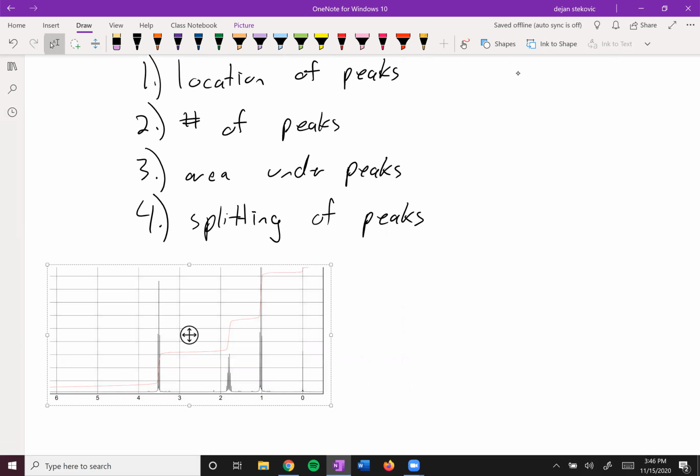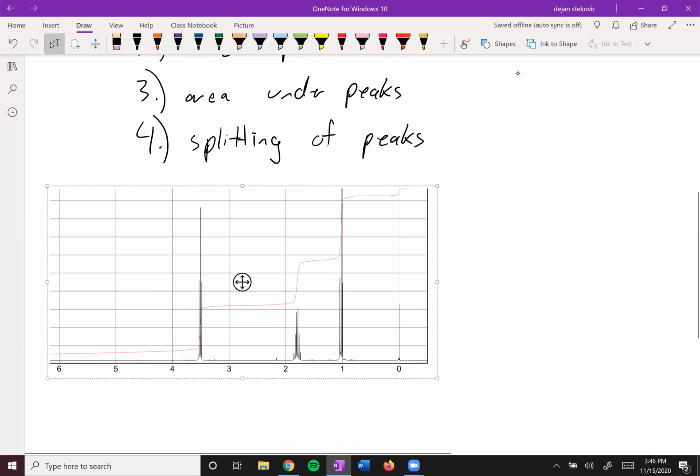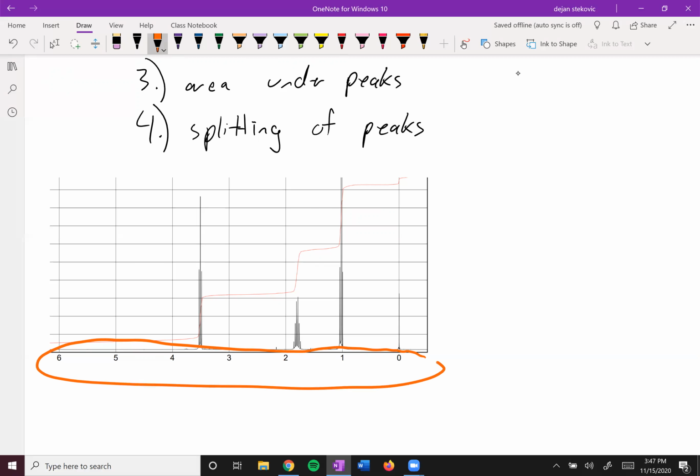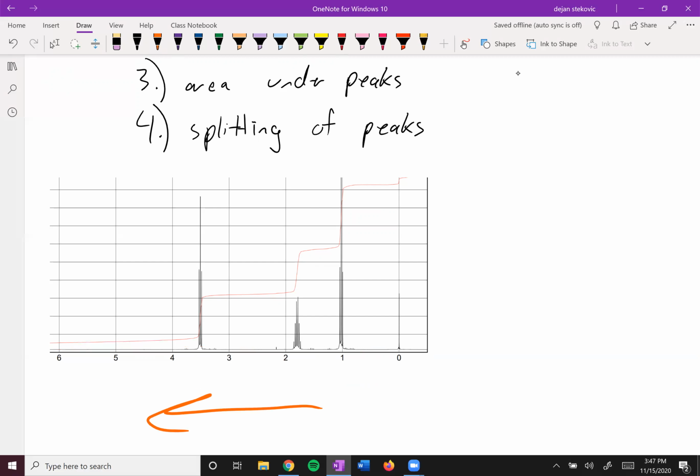And so here's an example of a proton NMR spectra. Just some things to point out. Notice the numbering goes from right to left, which is a little bit weird, but that's the way it happens. And then we've got these peaks here. You can see there's a grouping of peaks here, a grouping of peaks here, and then a grouping of peaks here. This red line demonstrates our integration, which will tell us about how many hydrogens there are.